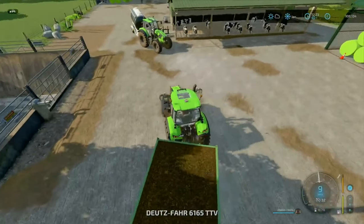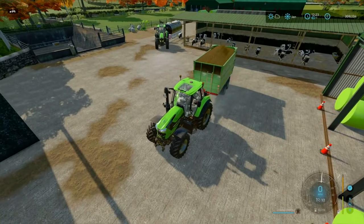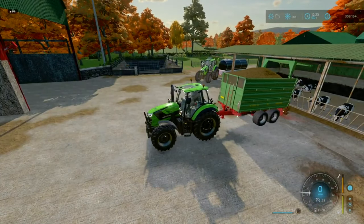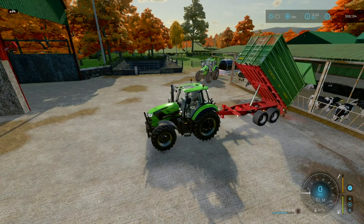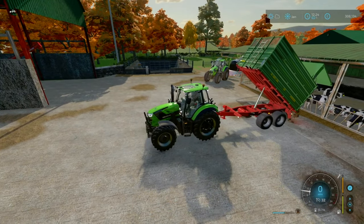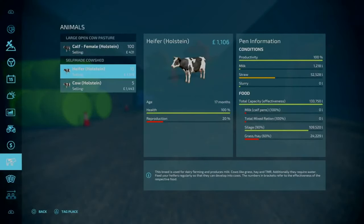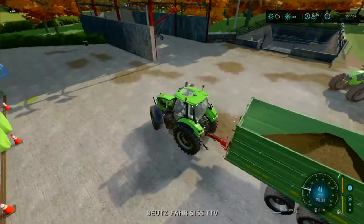Fortunately, I've been busy going back and forwards. As you did the one dump earlier on, I think. But yep, just gonna dump the second load in. I think if we do it this way, it won't really catch. Yes, it's sort of catching a little bit there, but. Is that them full? Yes, it is, because we've still got a bit of hay. What we may do is let the cows run out of food, use that last bit of hay.